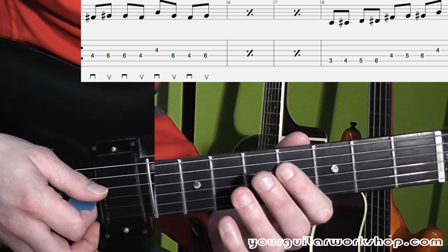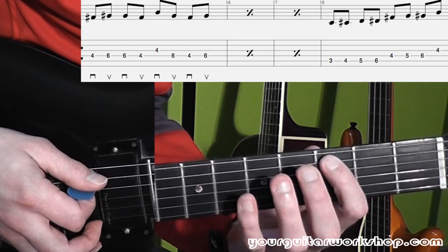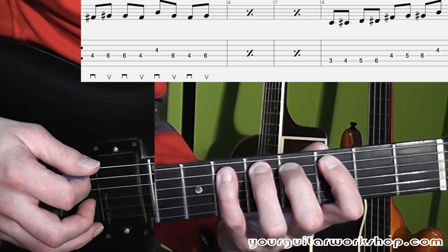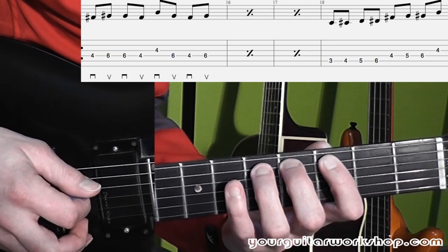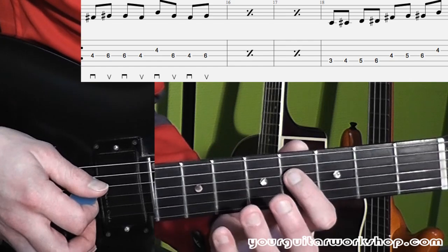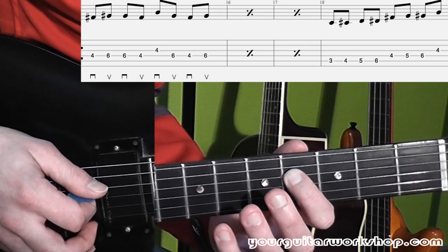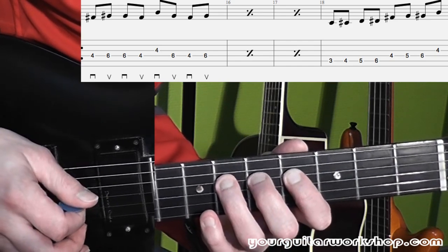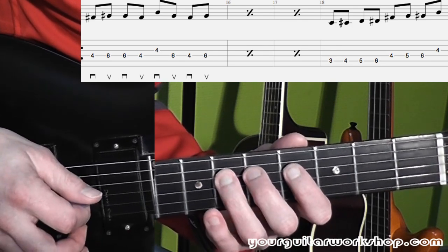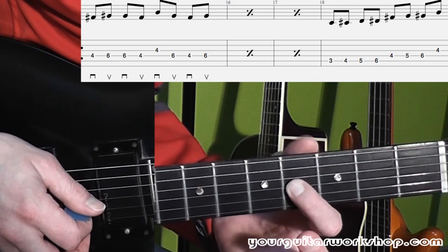And then also here you start to play chromatically, but now starting on the 3rd position of the A string. And you play 3rd, 4th, 5th to 6th position with your index finger, middle finger, ring finger, and little finger, playing down, up, down, up. Going to the D string, starting in 4th position with your index finger, playing 4th, 5th, and 6th, with index, middle, and ring finger, playing down, up, down. And the last note that you play is in 4th position on the G string, which is with an upstroke.